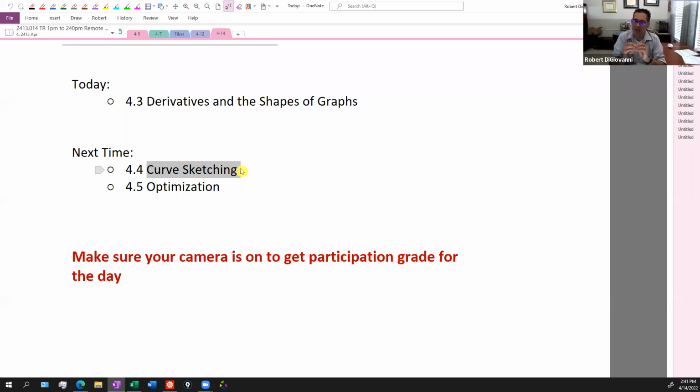And we keep it very basic and simple. And then we move on to the next section, because the next section is called optimization, and that's much more valuable information, because anybody can graph a function with a computer, but not everyone can optimize something, because that's where you have to interpret the word problem and turn the word problem into the math. So I'd rather spend 2 full days on optimization and cut back on the curve sketching.